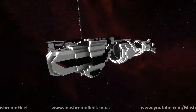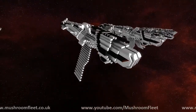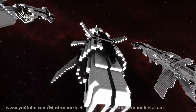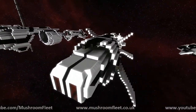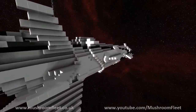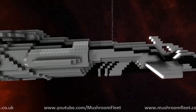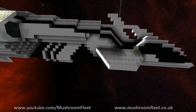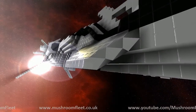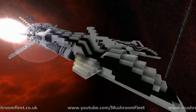We can move on to the next version, and the next version is where it really starts to take shape. Wingy bits are going on, as do the first hints of wedging up towards the front. Sometimes it's a little difficult to tell what you're going to look like until you have a few wedges on it. At this point I wanted to try a little more complex shape for the wings — just tuck them on there, kind of played around with it, tried to feel how it would look good.